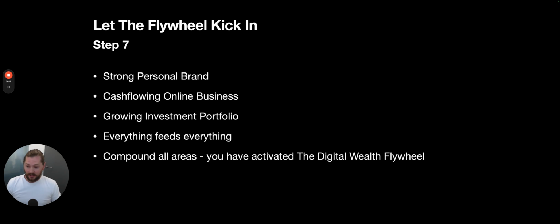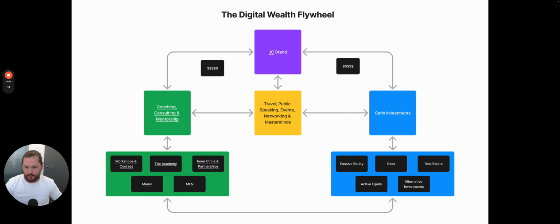You've got the trifecta, right? You've got the strong personal brand, you've got a cash flowing online business, and you're growing an investment portfolio. You're now in a position where everything feeds everything, like we spoke about before, right? Your business and your investments and your brand, and your lifestyle, they're all interconnected. All right, you've activated what I call the digital wealth flywheel, and that's what I want to talk to you about here, okay? This may look basic and crude, but this is years of refining and changing and developing this model over time.